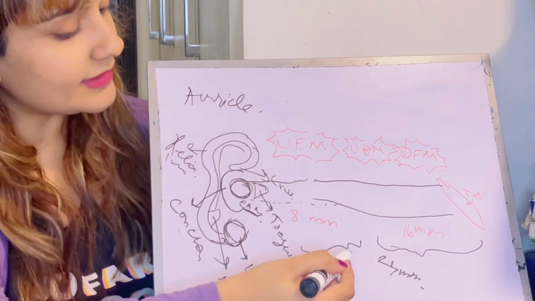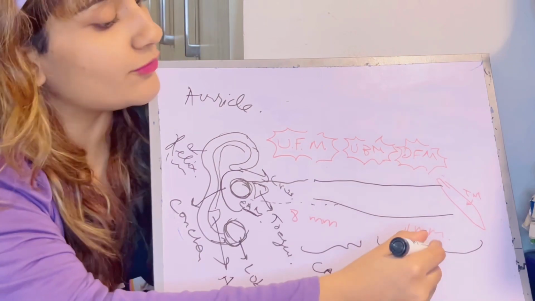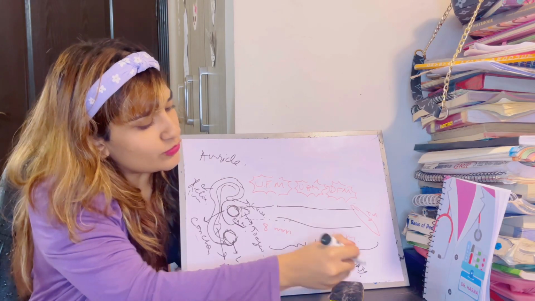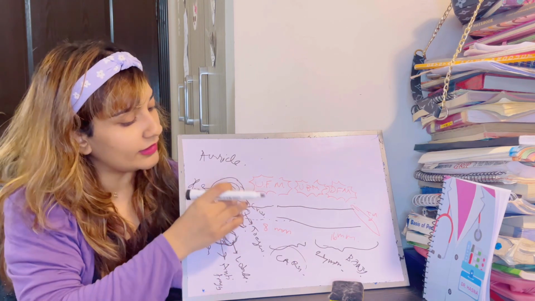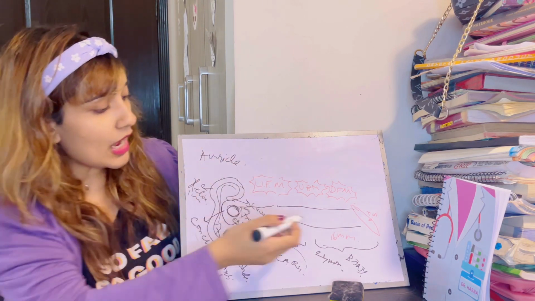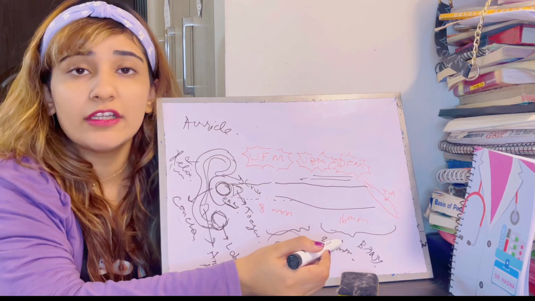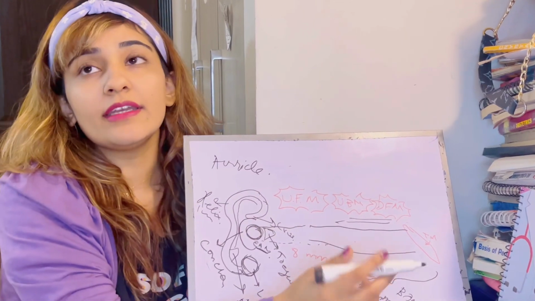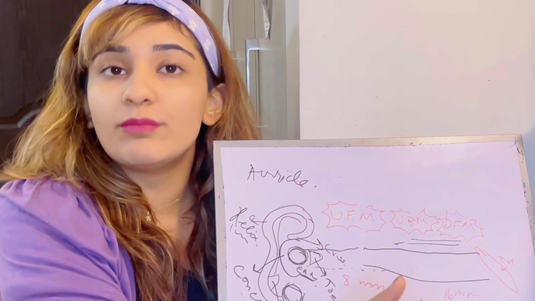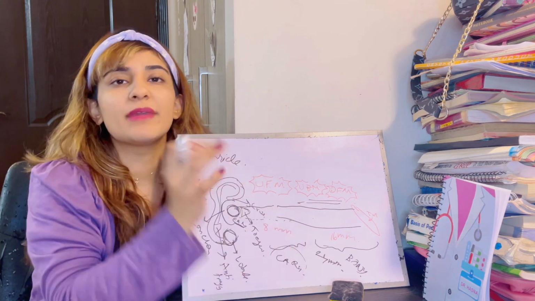Now, the interesting part is that the outer part is formed by the cartilage, whereas the inner part is formed by the bone. Which cartilage, which bone? So cartilage, we know, is the cartilage that was lining your auricle as well, extending inside, right? But what about the bone? What bone is surrounding your inner bony part or medial 2/3 of the external auditory canal? This bone is known as the tympanic plate of the temporal bone, which is posterosuperiorly deficient, where the squamous part of the temporal bone is making up for it.